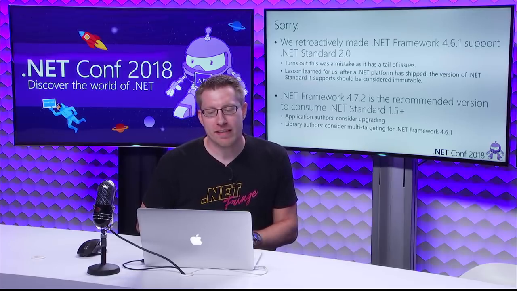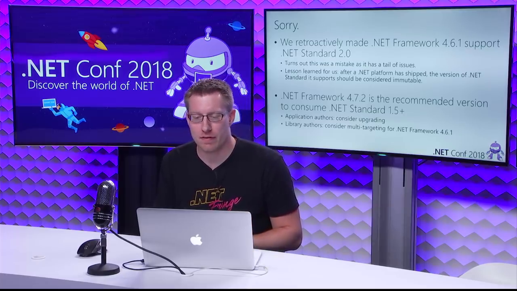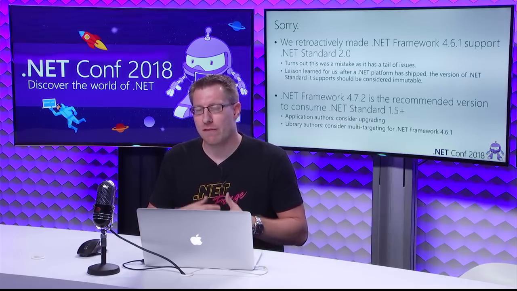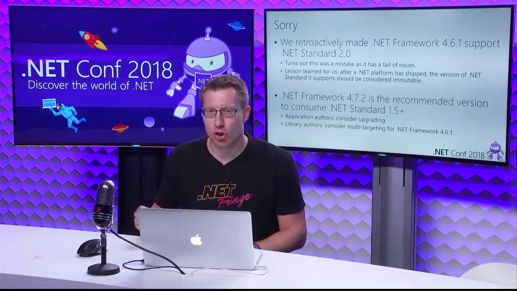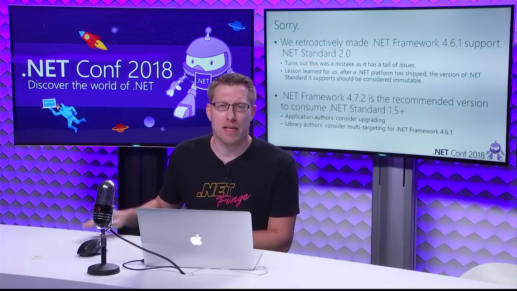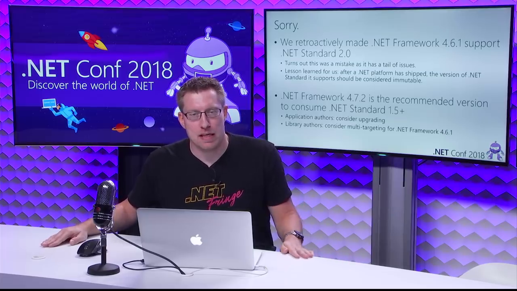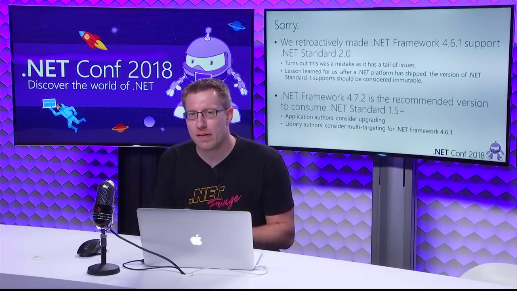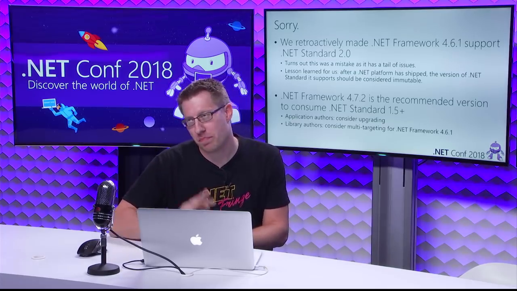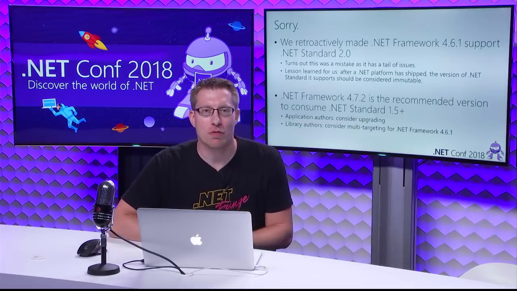So when we shipped .NET Standard 2.0, that was roughly, I want to say, 6 months after we shipped .NET Framework 4.6.1, I believe. And so what we said at the design point of 2.0 was it would be really neat if .NET Framework 4.6.1 could support .NET Standard 2.0. The reason being is that most of the APIs, if not all of the APIs, that were new in .NET Standard 2.0 were already available in .NET Framework 4.6.1. So the only thing we thought we had to do is change the NuGet mapping to consider 4.6.1 as implementing .NET Standard 2.0. Unfortunately, we found out over the last 6 to 12 months that there's a very long tail of issues. And I don't have enough slides to tell you what the problems are.